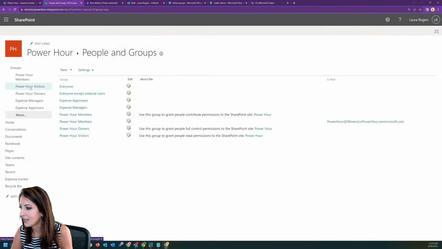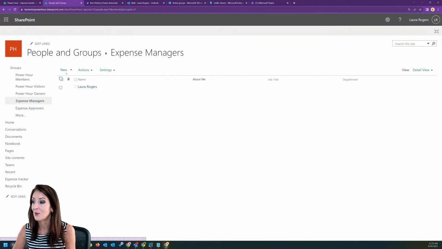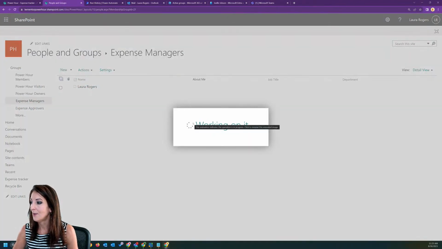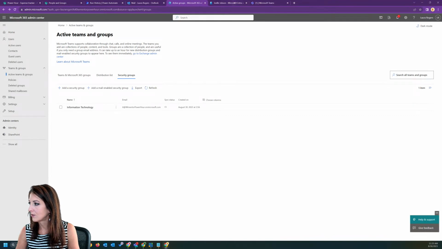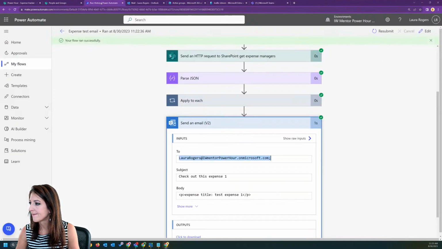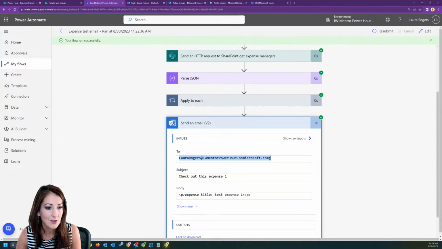Let's see if I can run it again. I can just go add somebody else to this group. Who else is in here that I can add? I've got a bunch of test users that we've added to this, but I'm not sure off the top of my head somebody's email address, because we don't have as many email addresses in this one.